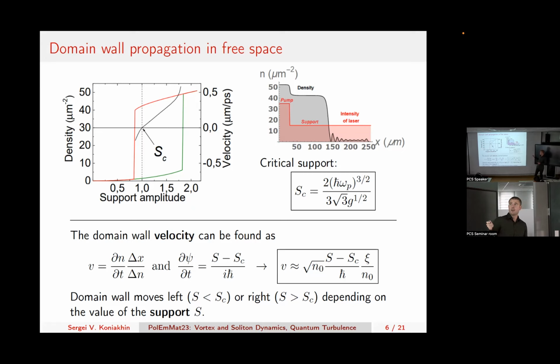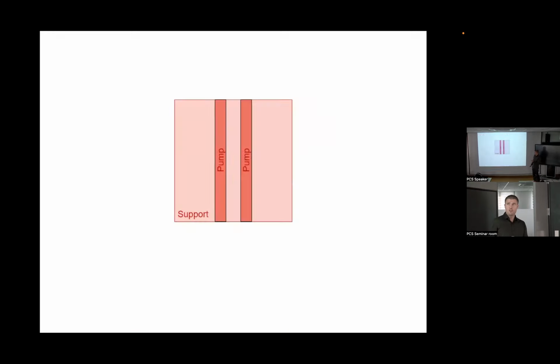And imagine that at some time moment we have two domains in space, at the upper bistability branch, and at the lower bistability branch with low density. In this case, depending on the value of support, the domain wall between these two regions can be stable or move left or right. It depends on the value of support. So by considering some minimal action for the Gross-Pitaevskii equation, we can find some critical support where this domain wall is not moving, and in the vicinity of this critical support, the domain wall velocity is linear in the value of support. So if support is higher than critical, the domain wall moves right, and otherwise at lower support it moves to the left.